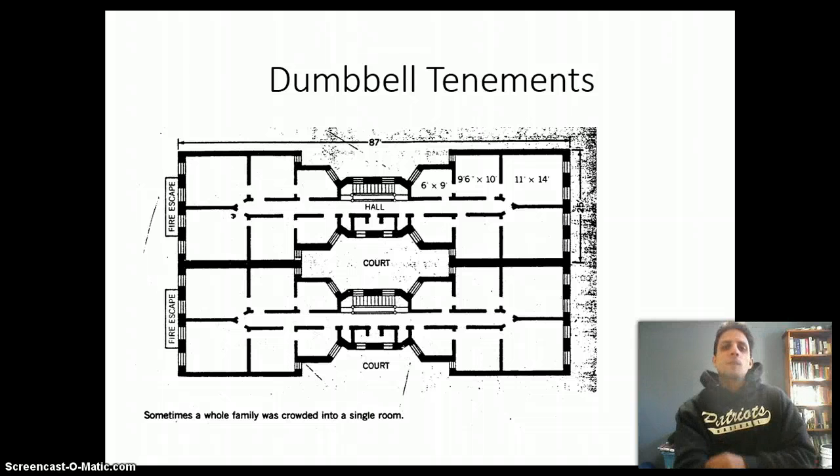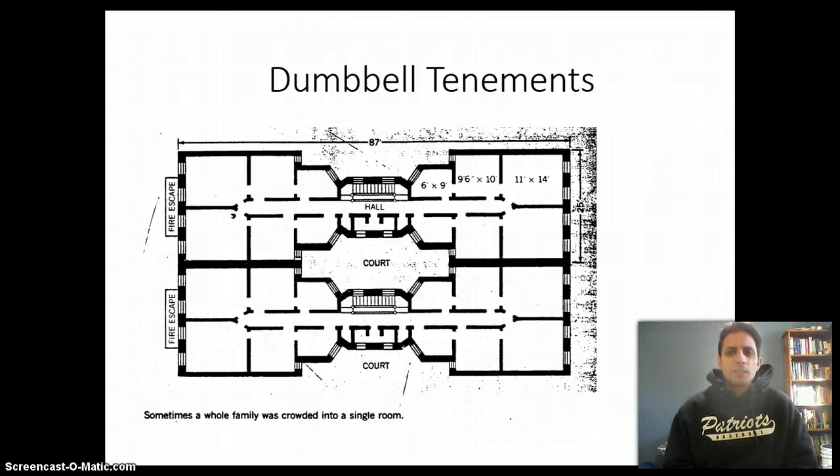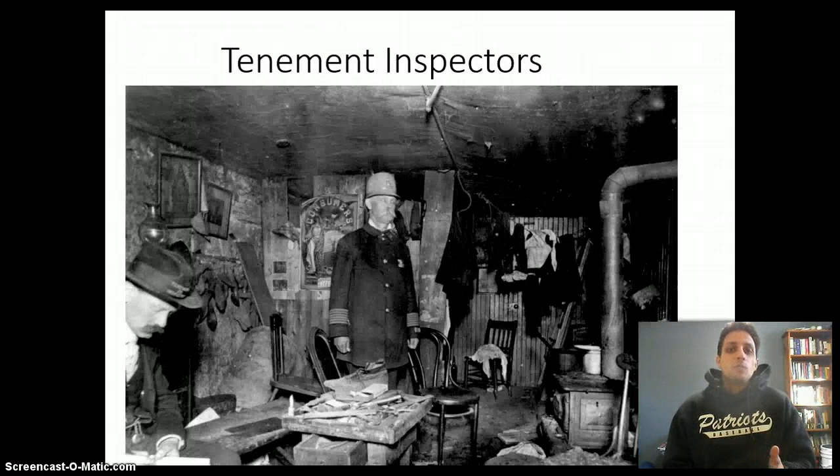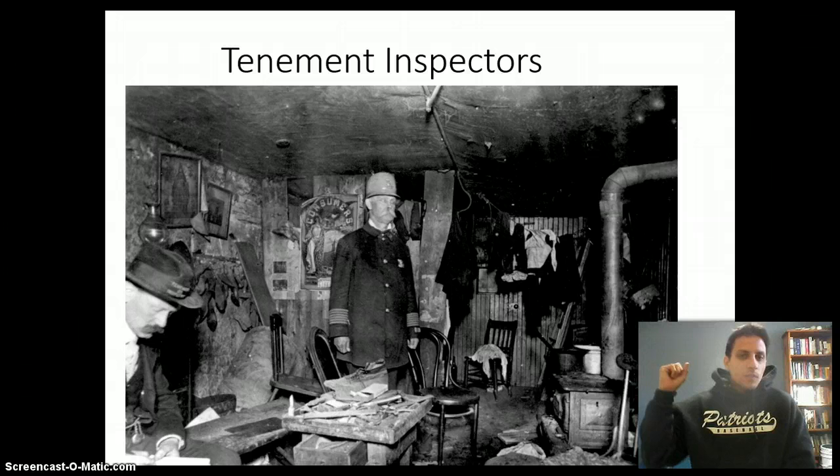The famous kinds of apartments they used to have are called dumbbell tenements. This is where you used to have those interior apartments, families living in very crowded spaces. So it makes them have to follow these different laws and rules. And you can see here, these are some tenement inspectors. You can look at this as a typical tenement room, and you can just see the overcrowdedness and the filth and various building code violations that they're dealing with at this time.